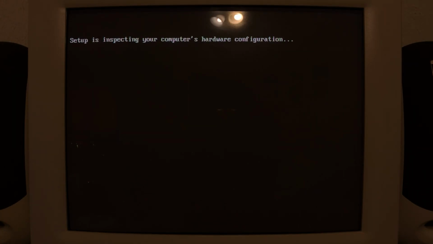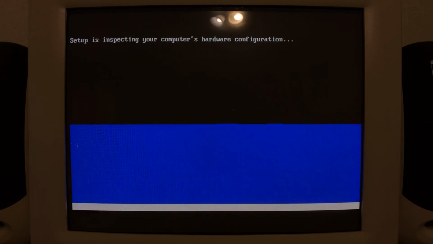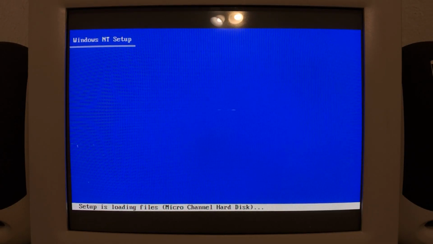Setup is inspecting your computer's hardware configuration. Windows NT Setup. This seems familiar. If you have used a Windows NT based operating system since Windows 2000 or Windows XP, you might be familiar with this one. Very basic stuff.